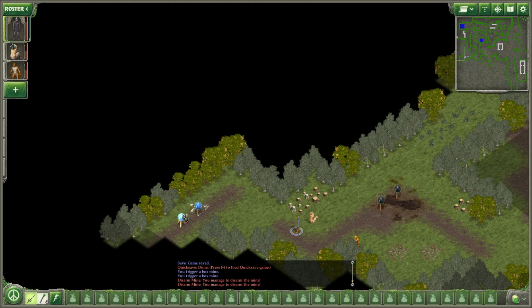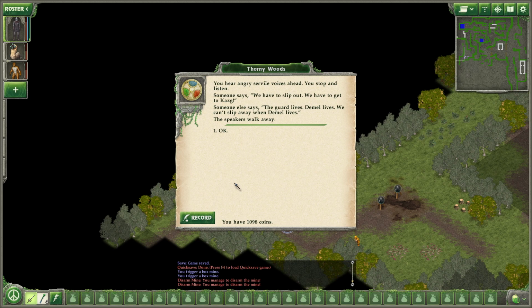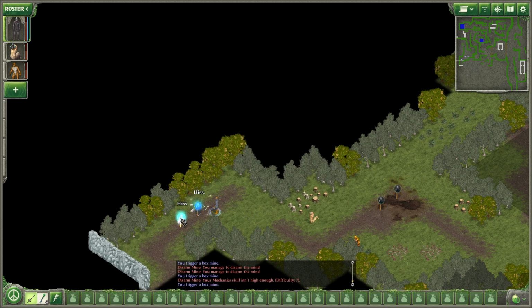You guys stay here. You hear angry servile voices ahead. You stop and listen. Someone says, "We have to slip out. We have to get to Kozg." Someone else says, "The guard lives. Demo lives. We can't slip away when Demo lives." The speakers walk away.